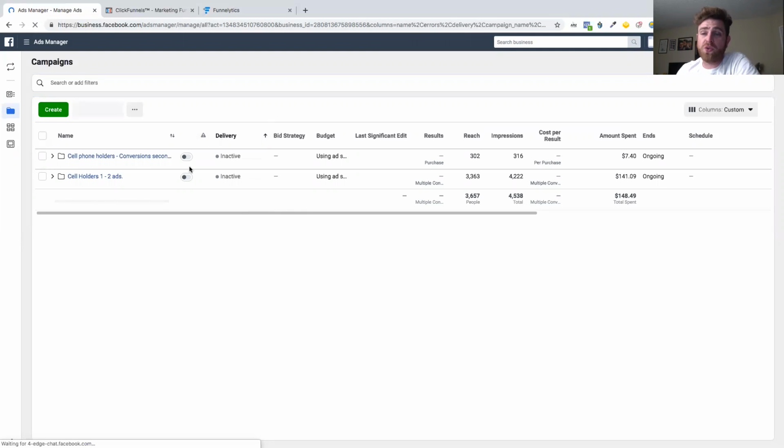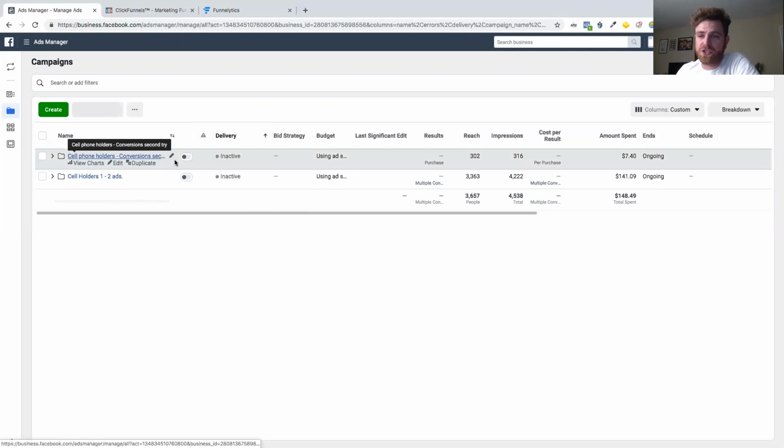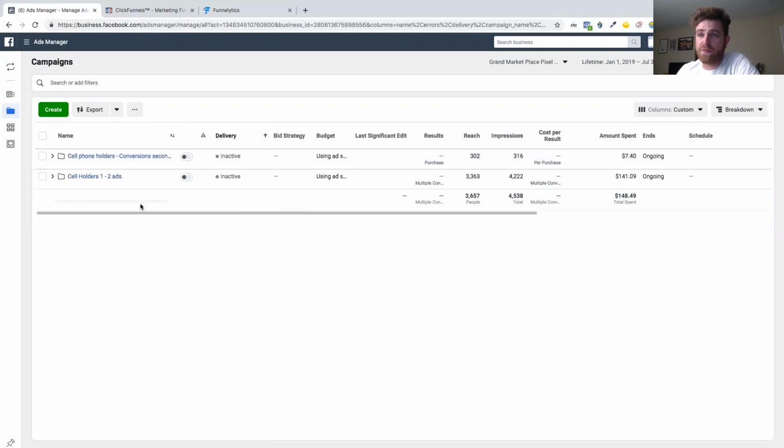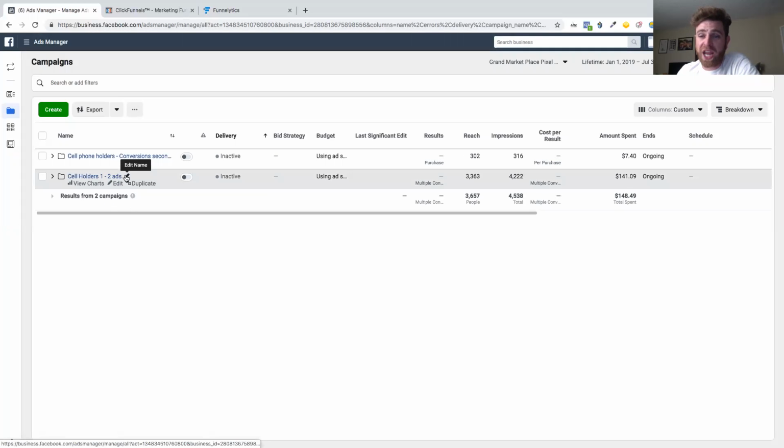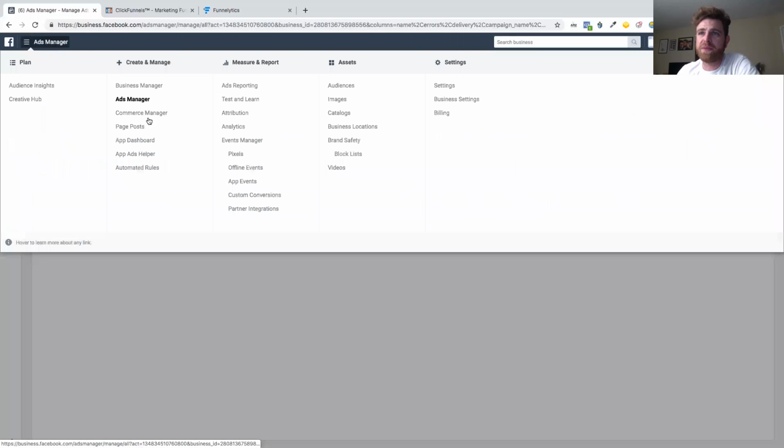So it doesn't matter where you are within Ads Manager, as long as you are in Ads Manager. I'm going to show you now how to grab the pixel. But before we do, I want to point something out to you. I'm using the same pixel code for this store that I'm going to be using for my Trump flag store. Because of that, you don't want to make many changes to the name or anything. And I'll show you what I mean by that.